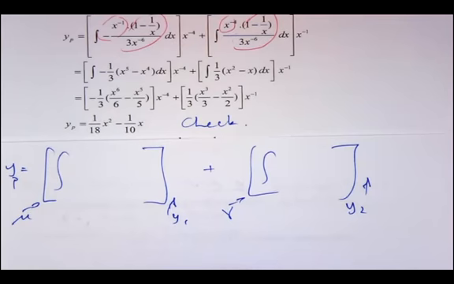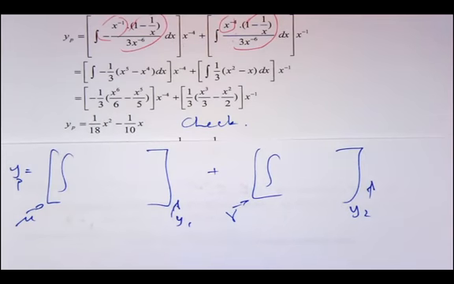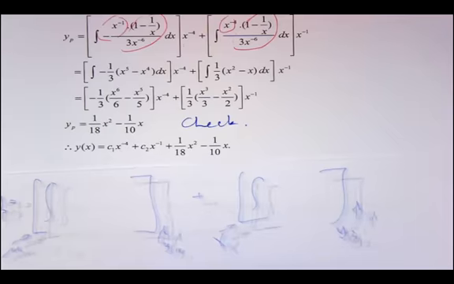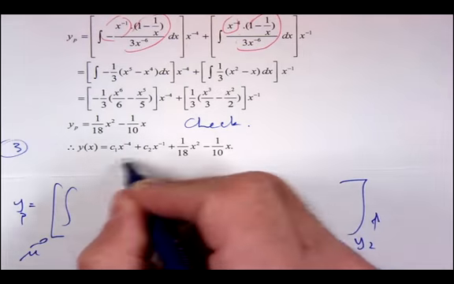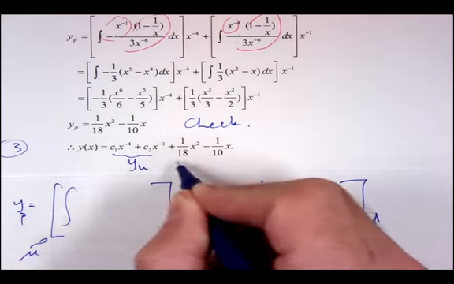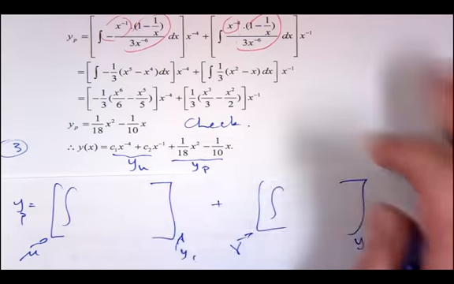Third step, what's the third step? To find the general solution, and I do that by what? Adding the two bits together. So third step, the homogeneous plus that particular solution we just found.